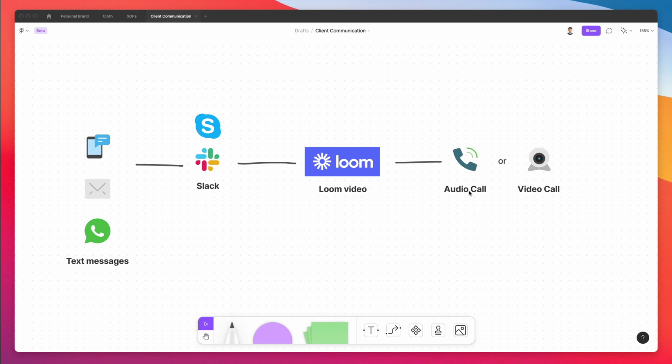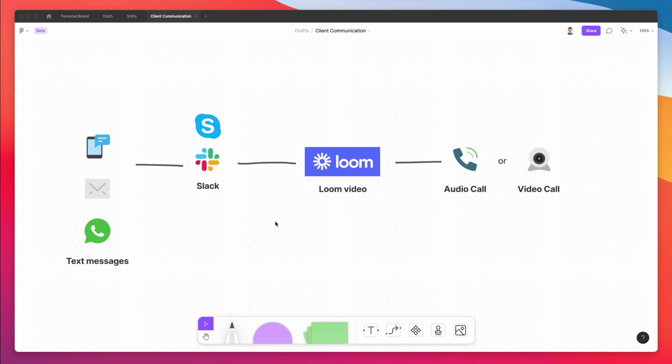Now, when it comes to the difference between the audio and the video call, I believe that video call builds more rapport, but it's not really needed once you're going. I would usually do a video call at the beginning and maybe once in a while, but I would say that 90+% of the times that I'm working with clients, it's just audio calls and screen sharing, those type of things. So yeah, that would be enough, and just a very easy way to communicate.